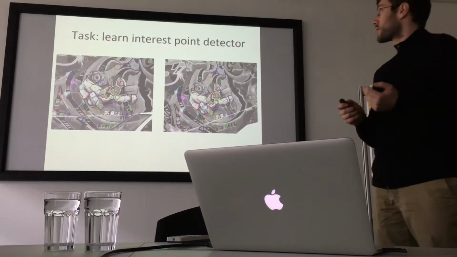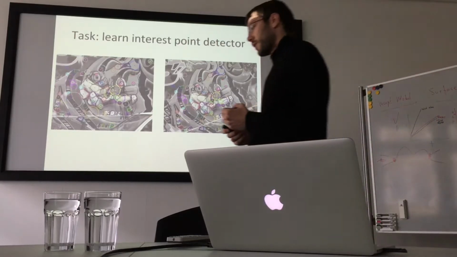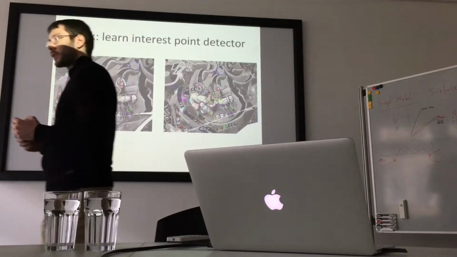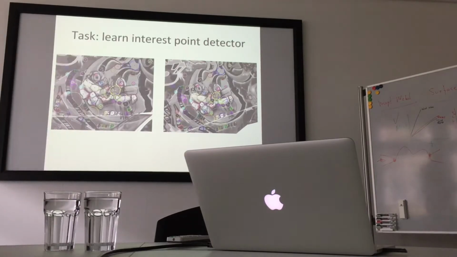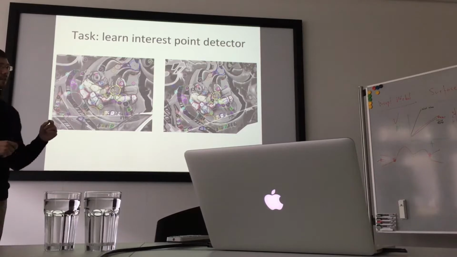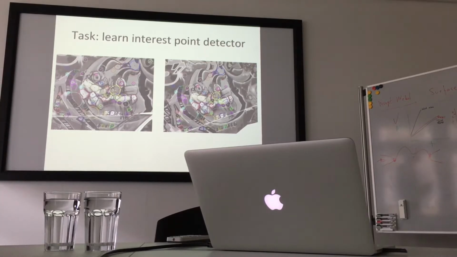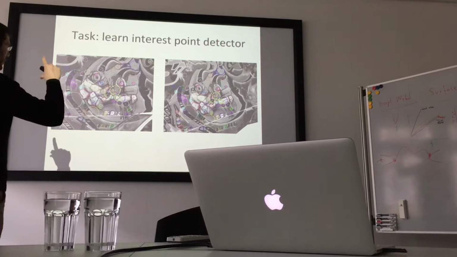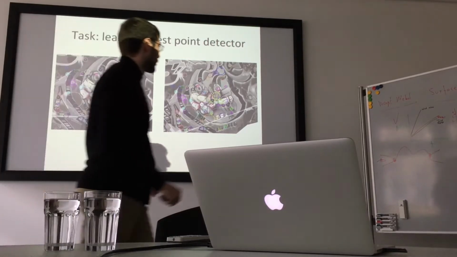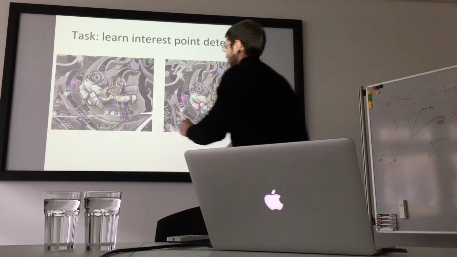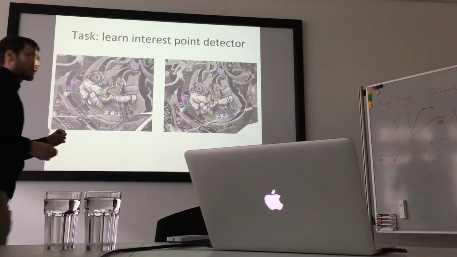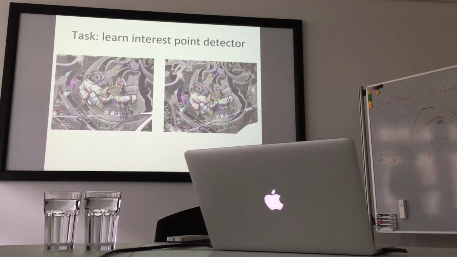So first of all, what is the interest point detection? This task was studied for quite a while in the computer vision community, and the goal is the following. You have a pair of images and assume that the camera moved between taking them. For example, this left image was taken from this position, and the right image was taken from this position. Now you don't know how the camera moved, so you'd like to estimate this transformation.